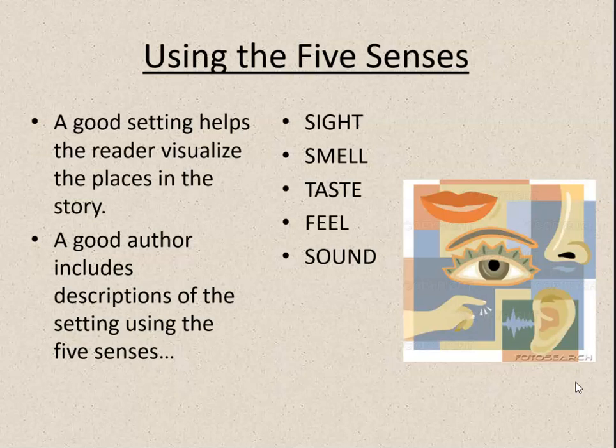As you know, that's sight, smell, taste, feel, and sound. And so a good setting's job is to help the reader picture what is actually happening in the book. If the writer has done an excellent job of setting, you can visualize and picture where this is taking place in the book. A good author is using those senses to create that vivid picture in your mind.